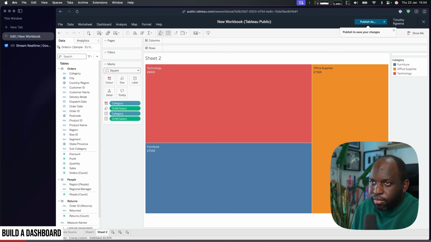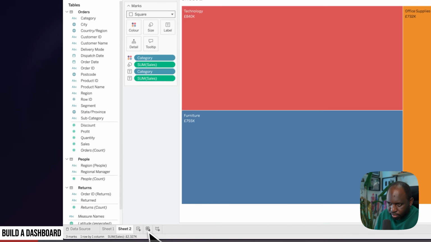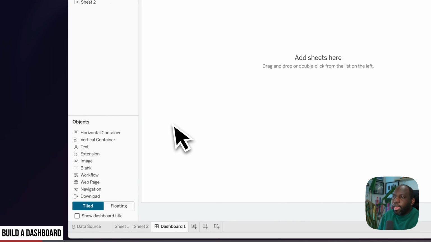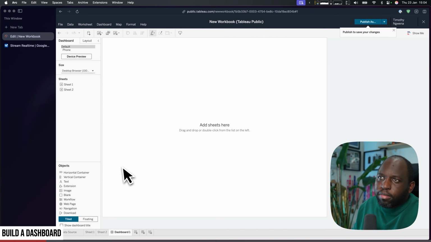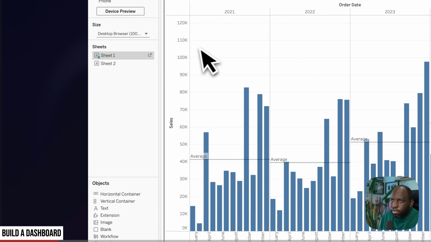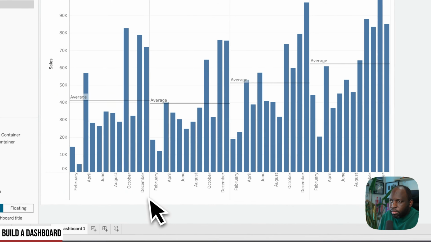To do that, click on the New Dashboard button at the bottom of the screen next to the Sheet tabs. That should open a new dashboard where you can add visualizations. Okay, and how do I do that? Now you can drag your sheet from the left side of the screen to the central dashboard area, and that should display your tree map on the dashboard. Would you like me to help you with anything else?